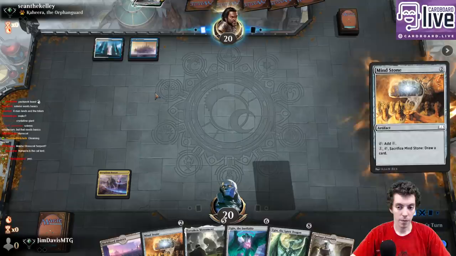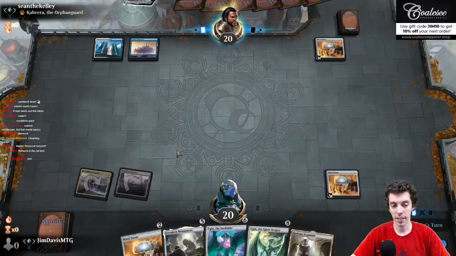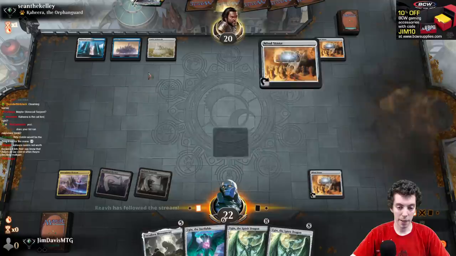They're also playing Mind Stone. Ah, fellow Chucker, eh? Anyone? Fellow Chucker? Alright, yeah, just play Mind Stone. I mean, it's a free card, you know? Yeah, I imagine this matchup's also kind of bad.